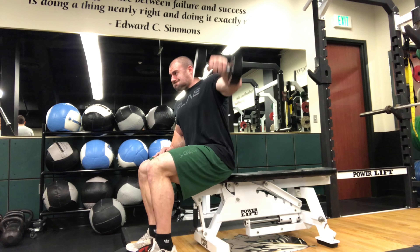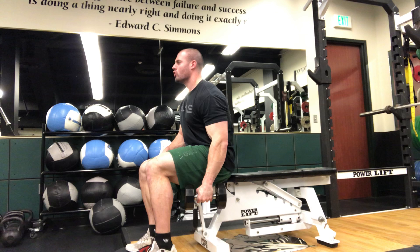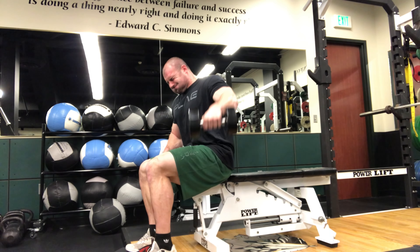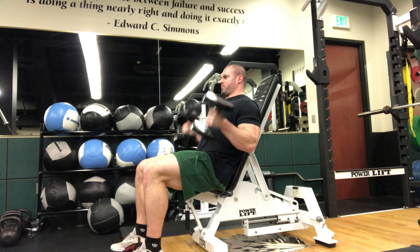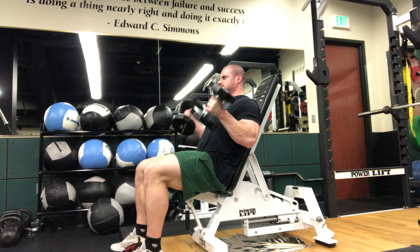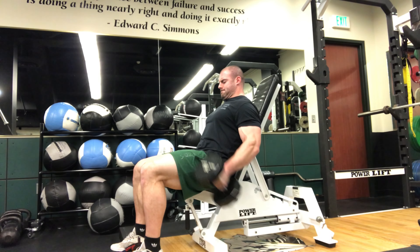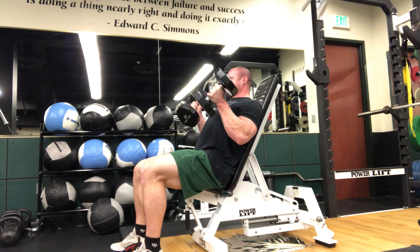The practical takeaway is that when you're using lighter loads — maybe just doing bicep curls at the end of a workout — you probably should be doing more than just getting a pump. The difference between just getting a pump and actually getting close to or at failure is pretty big. 34 reps compared to 19 reps is a lot, and you can probably squeeze out more reps than you think when you're ready to cut it off.